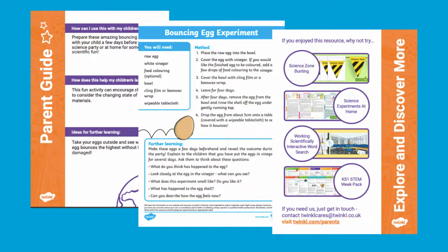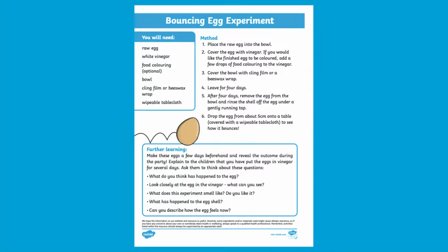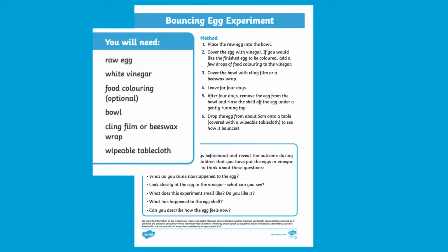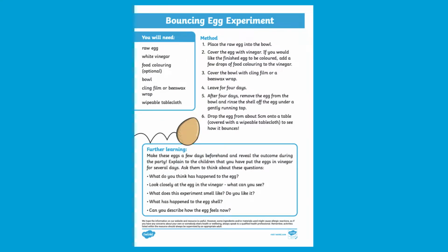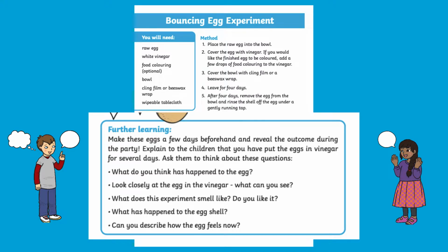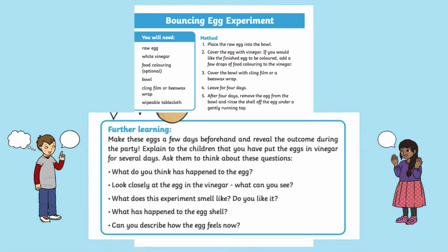Let's take a closer look at this bouncing egg experiment resource. This resource provides a list of things you will need for this experiment and simple step-by-step instructions to guide you through. The resource also provides a variety of questions to take the learning further by encouraging children to think about and discuss their predictions and share observations of changes over time.